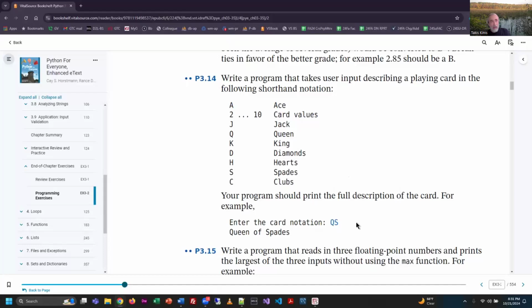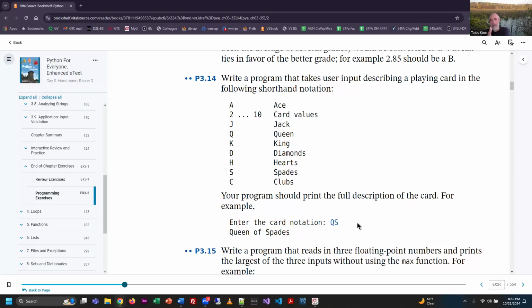In every scenario, except for 4, they're going to type 2 characters, like Queen of Spades or Ace of Hearts, like AH, right? But there's one scenario in each one of the suits where we type 3 characters. And that is when they type the 10 card in. So for example, I would type 10 of diamonds or 10D.